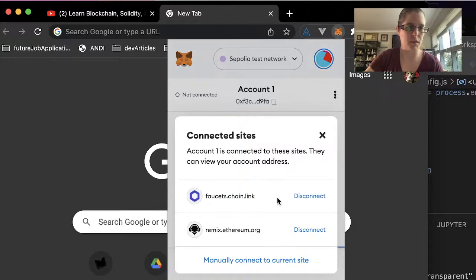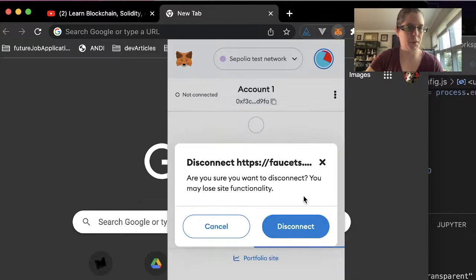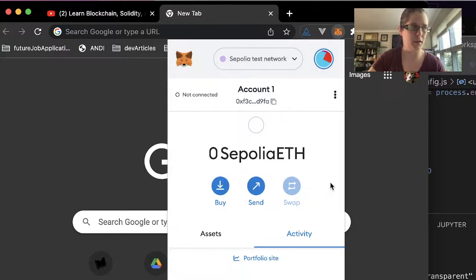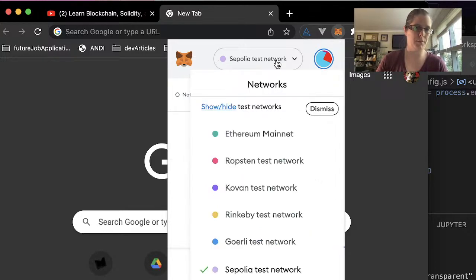What are my connected sites? I'm going to disconnect both of these just because you're not supposed to stay connected to these. Also, why am I on the Sepolia test network?